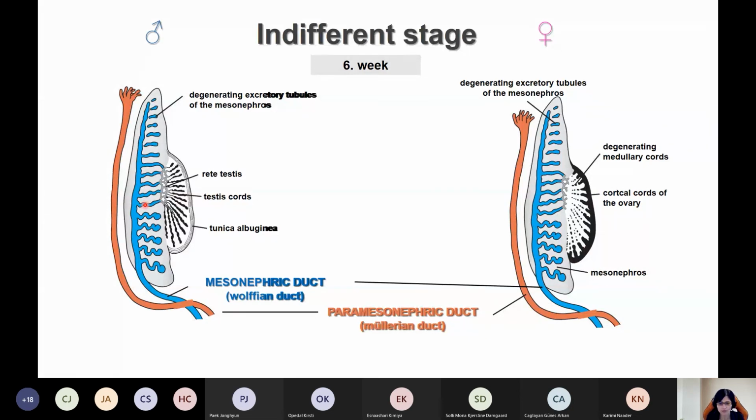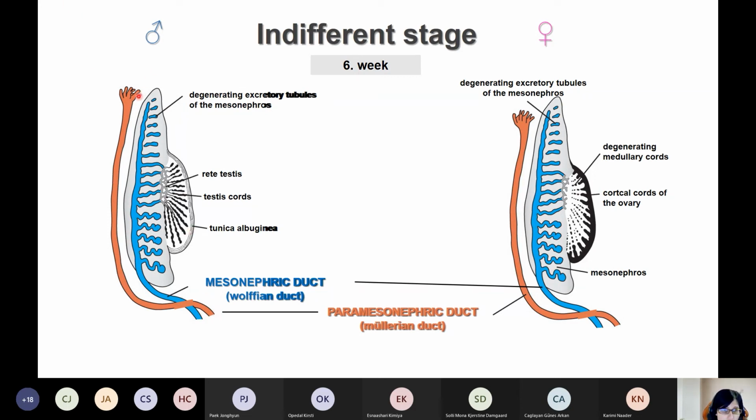And on the lateral side of the mesonephros, we have a structure having a lumen that is called the mesonephric duct. This will play the main role during male development. On the anterolateral side of it, we have this brownish orange colored structure. This is the paramesonephric duct or Mullerian duct. This is formed by the craniocaudal invagination of the coelomic epithelium. It means that from the surface, first we will get a groove, and then the groove will be closed.